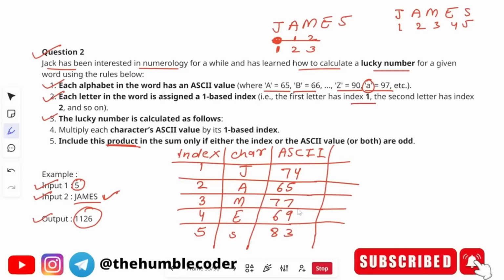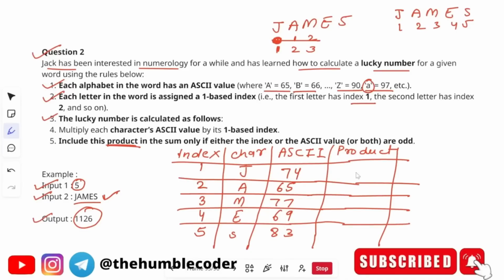Now we have noted all the ASCII values. Now I will be noting the product. Product of what? Product of ASCII value and index value, right? Because that is what we are told. We have to finally do a summation, where the summation should be the sum of products. And in the summation also there is a condition given to us. We will come to that also. First of all, let's note down the products.